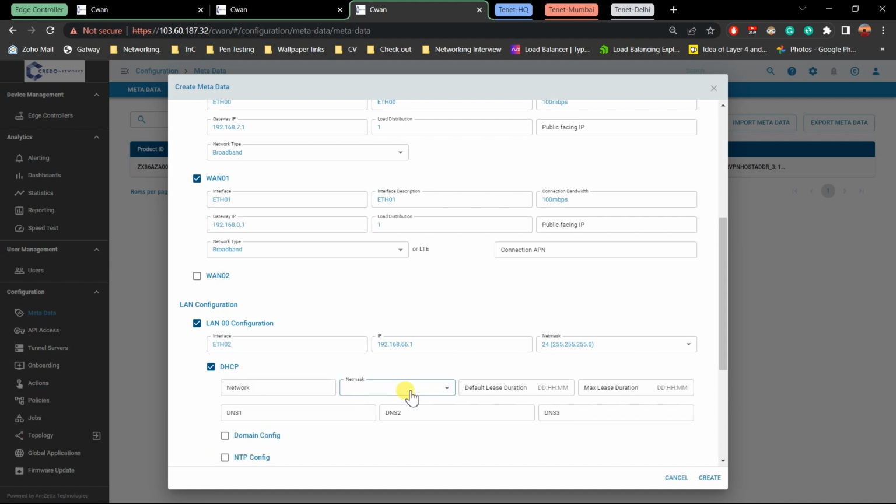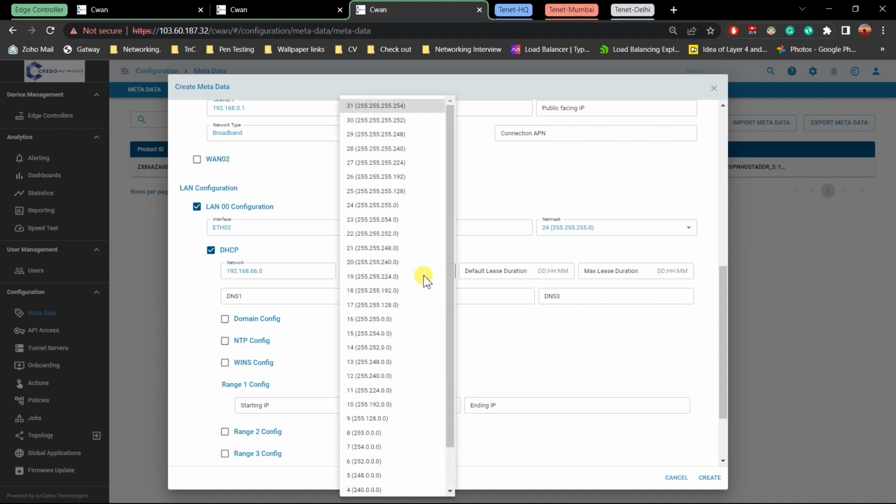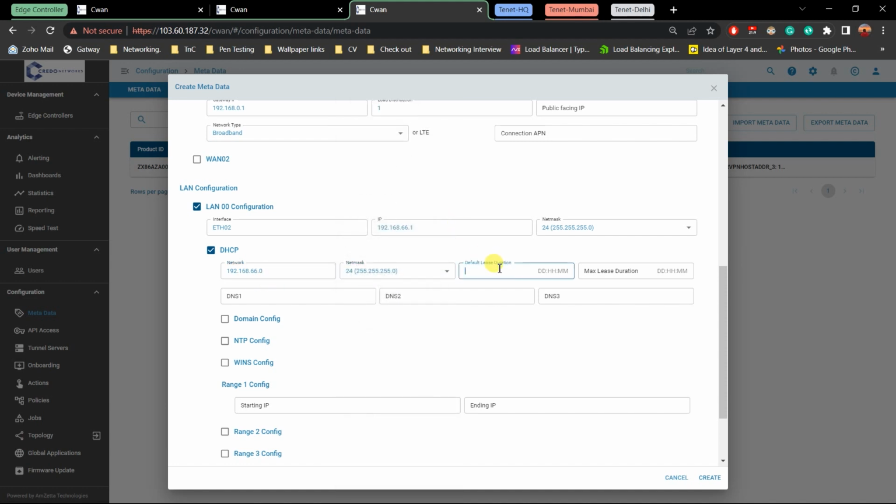Then we'll go ahead and push the DHCP tick mark here so that we can configure DHCP. This will be the same address except it will be 0, so that we're defining the network here, so that it's 66.0. And we'll put 24 as subnet mask, 365.00.00 as our lease time. We'll copy that and paste it as our max lease time as well. Now for DNS, we'll do 8.8.8, 4.2.2.2, just like before. And we're good to go for now.